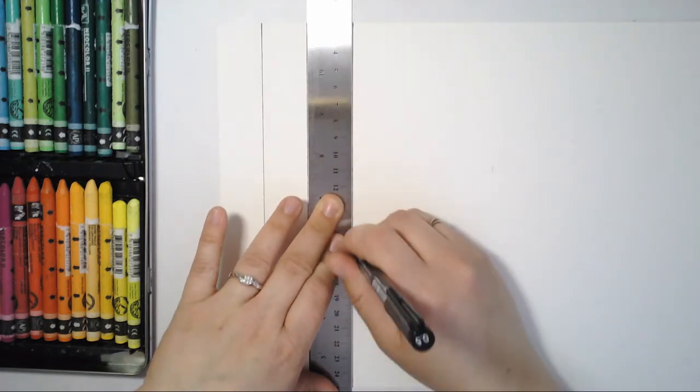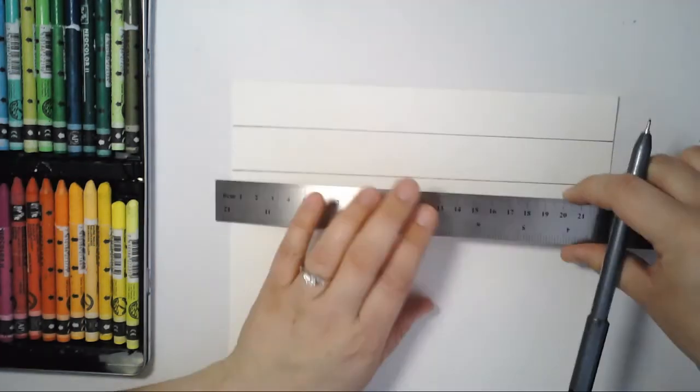I find that multi-liners are really hard to use on textured paper. I don't know if that's happened to anyone else or not.